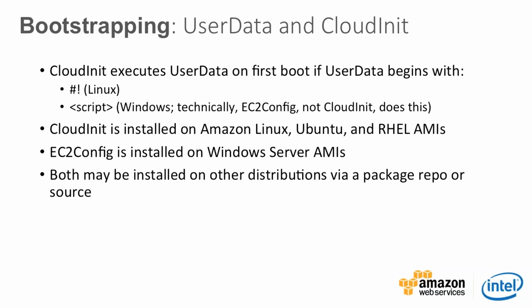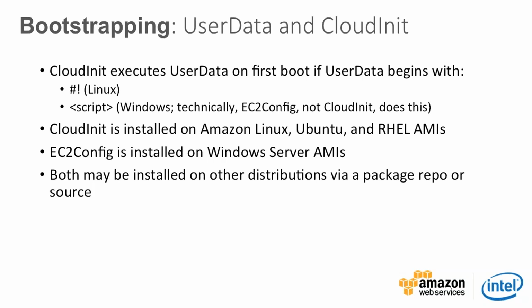This service is by default available on all Amazon maintained images. If you are managing your own AMI, or you're using something that Amazon doesn't provide, like say for example CentOS or something like that, this package is available via that particular distribution's package repo, or you can just compile it from source.